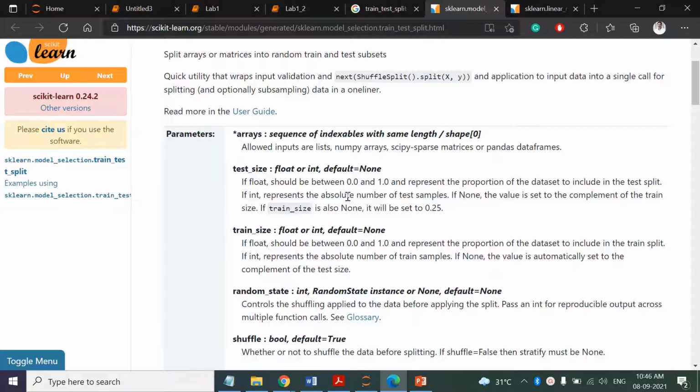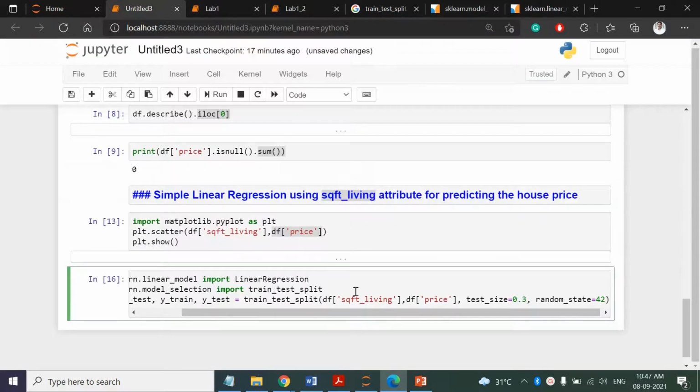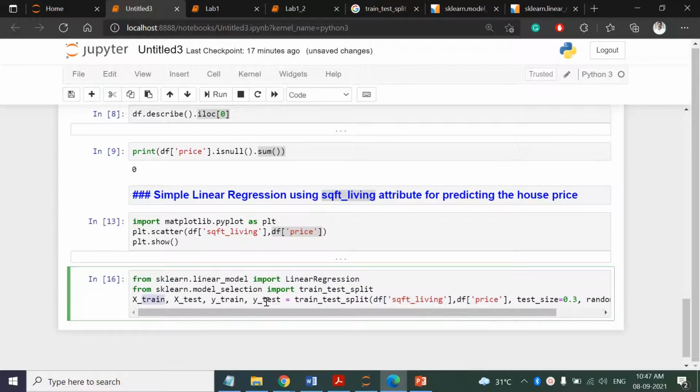So by default the testing size would be 25% if train_size is set to None. So I am using 30% for testing. Random state you can set to anything. So done, right? Okay, so we have split the data.